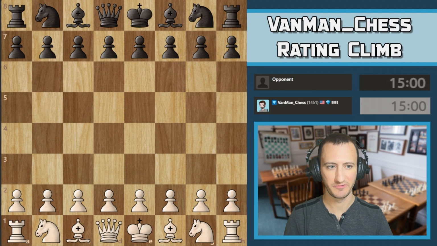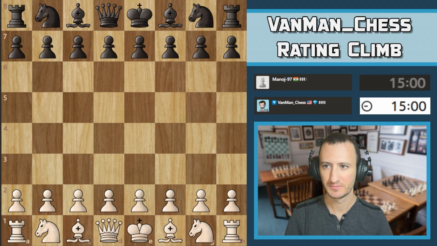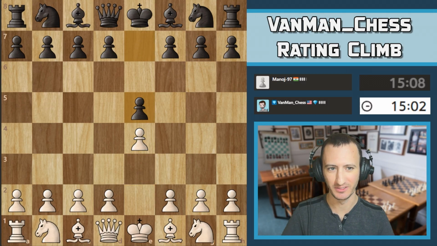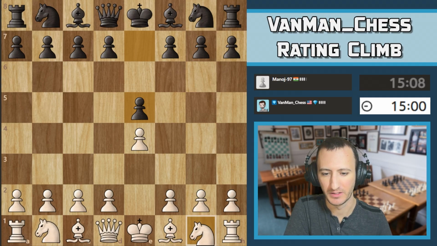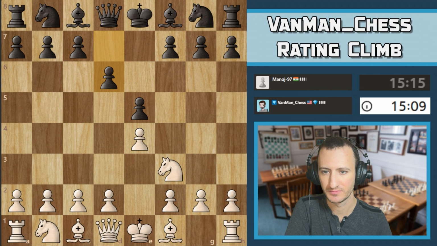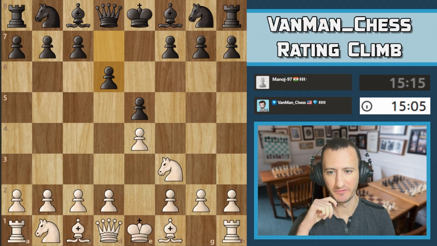Okay, so we'll start a 15-10 game here. And it looks like we have the white pieces against Manoj 97. Okay, king's pawn. We'll develop the knight here. Okay, so we have a Philidor defense.